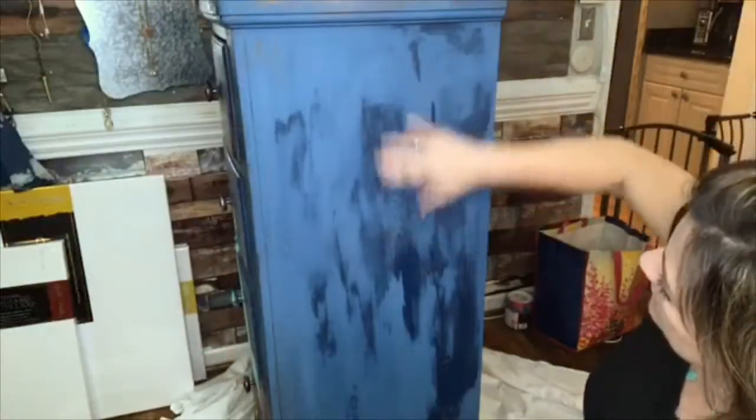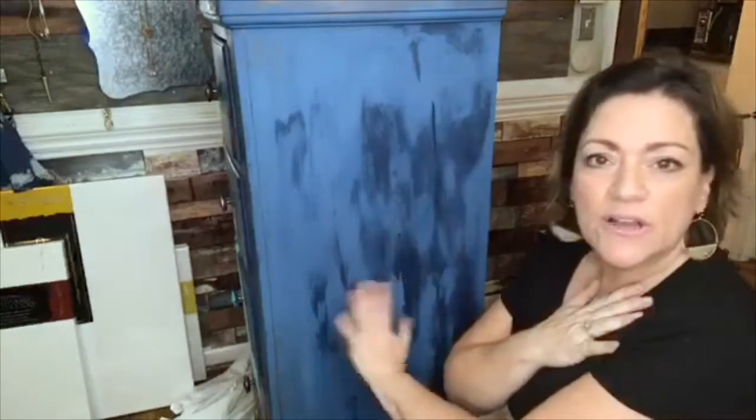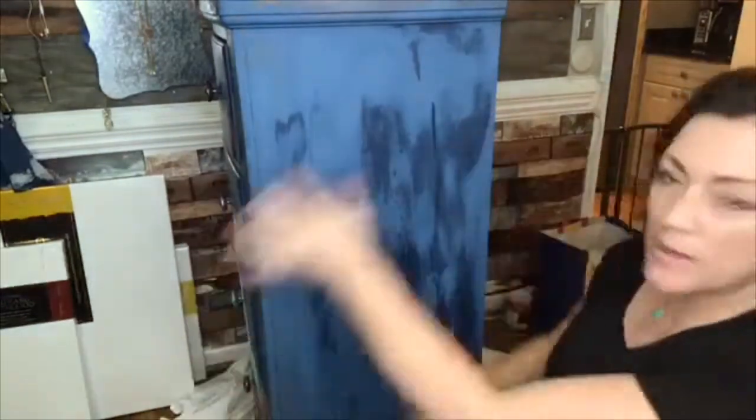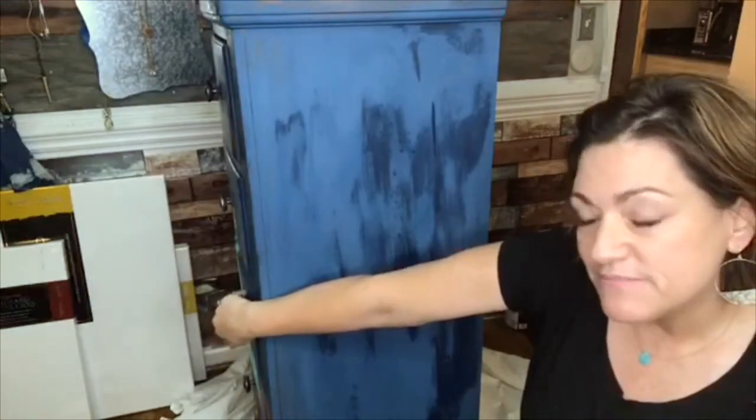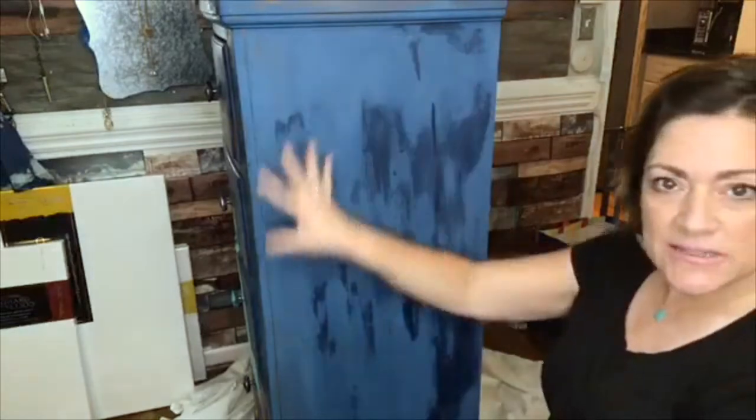This is still wet because I didn't get done today adding a couple of good coats of Hey Sailor on here, but this is the side of it and I'm going to be able to boho it up a little more than the front. The front is pretty boho, but since I had the plan to have those women from Hamilton on there, I wasn't free to do just whatever. So we're going to just let this take us where it will.